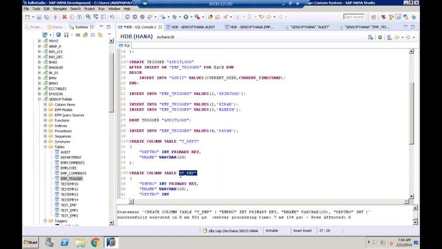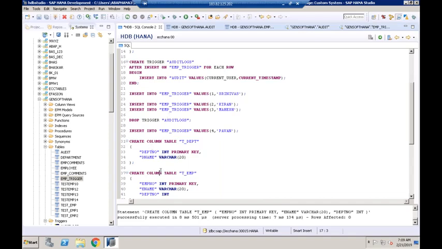Am I clear? So earlier I used after insert. Now I have to use before insert, because if I say after insert, it doesn't make sense. It will be inserted in the table and then you are doing the check. No, before inserting that record into the database table, I need to check whether any corresponding parent record is there in the parent table. If it is not available, I need to stop the activity. What activity? The insert activity. So I repeat once again, triggers are only on tables, not on files.